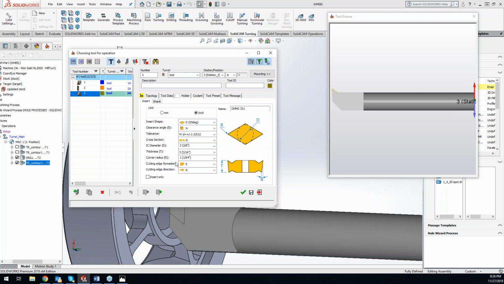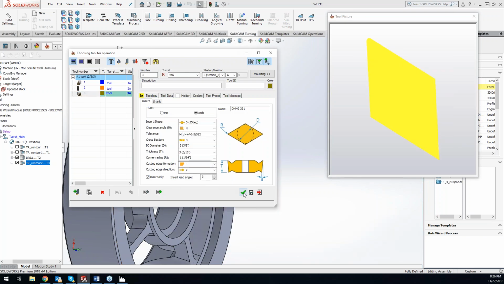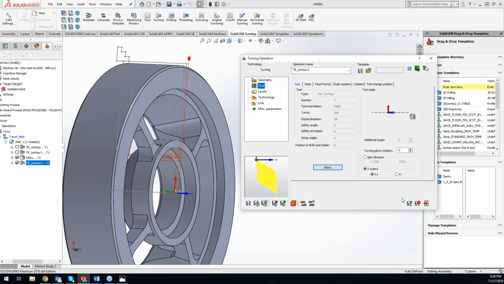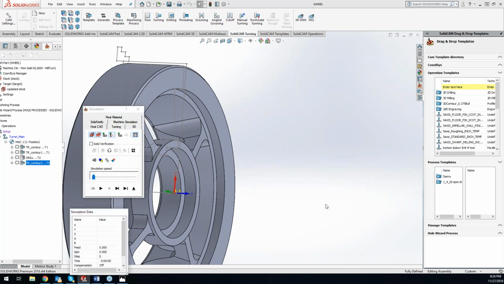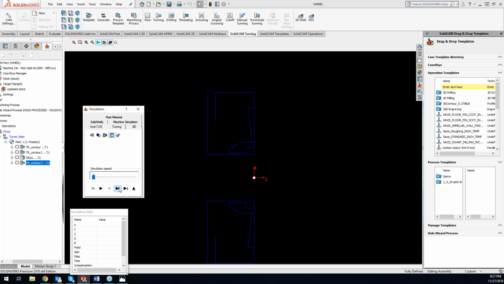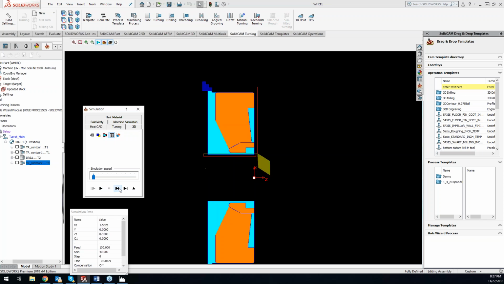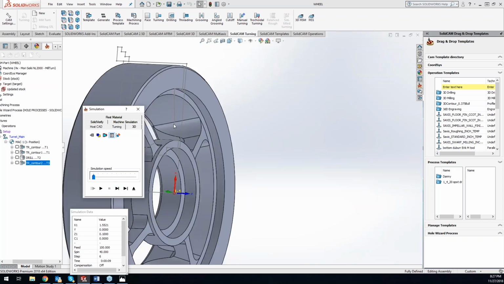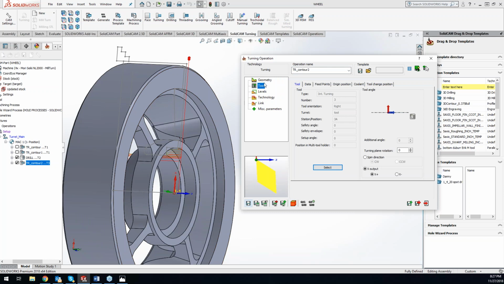What I'm going to do is do insert only. See if that's what's affecting it. I'm baffled on why it's going backwards here.